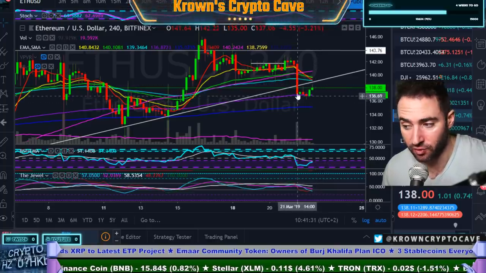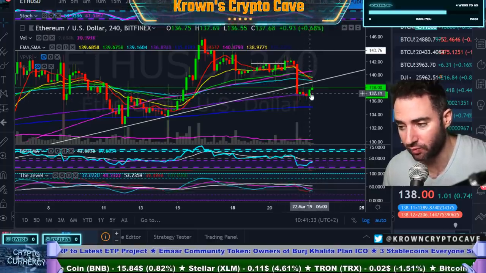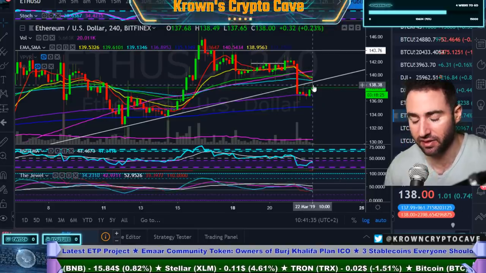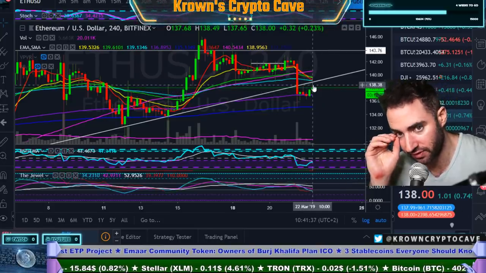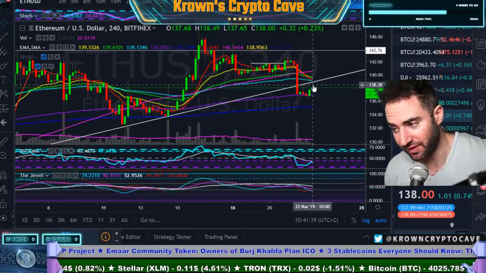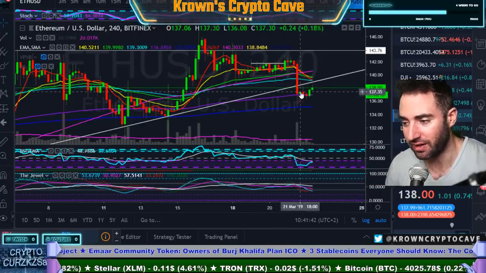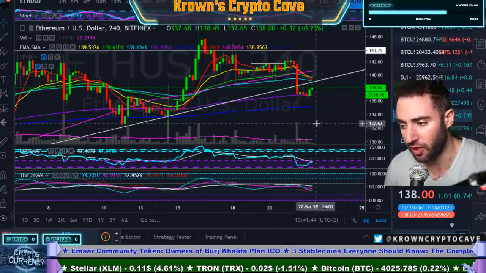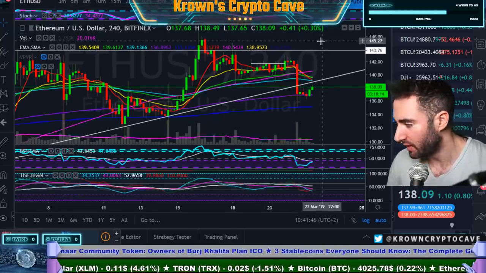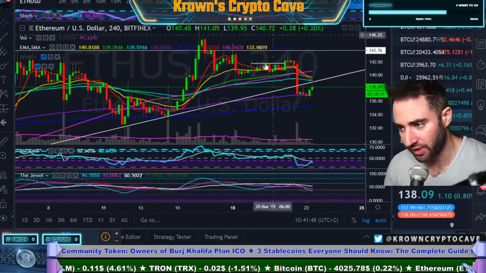Again, same thing here. Don't like the hesitation. And typically speaking, when I see hesitation like this, and I see a quick retest of a broken resistance, usually that's not a good sign for more follow through. If it's going to be a legitimate break, I want to see follow through immediately and then retest it later. That's typically what I'm looking for. We're not getting that right now.